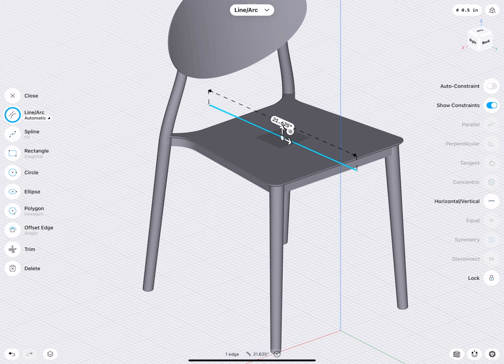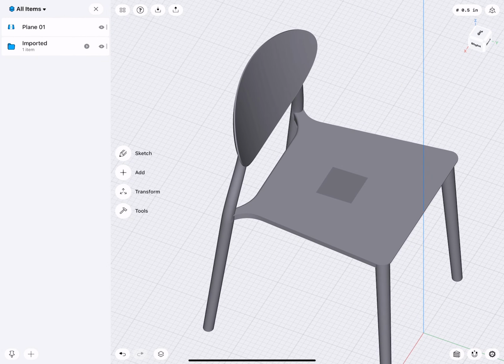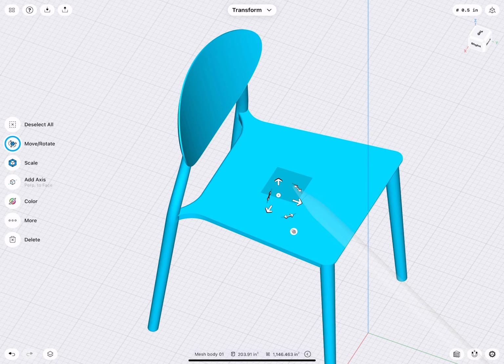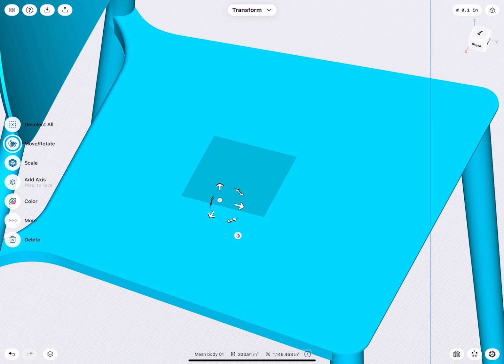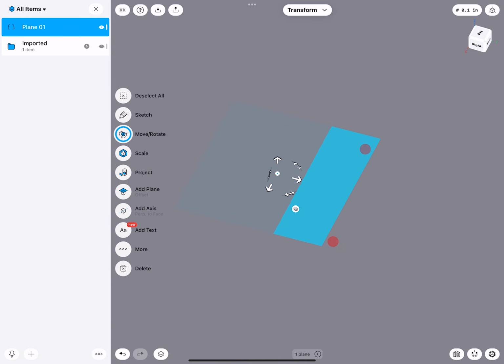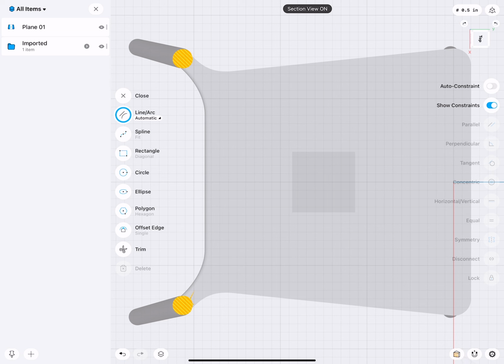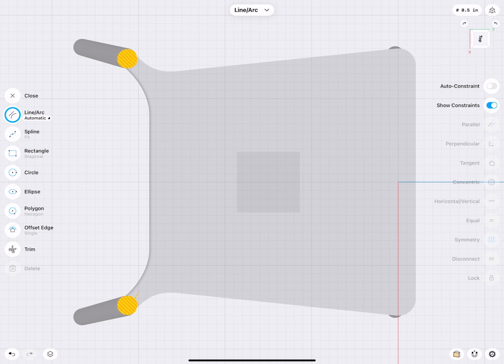This line we have was drawn from the side, so we can delete the sketch. We don't need it anymore. Select the plane. There we are. And then with a finger, double tap onto it. Beautiful. In the lower right corner, we can turn on the section view. Now we can very easily see everything that's on this plane. The backrest is gone. That's nice and clear.